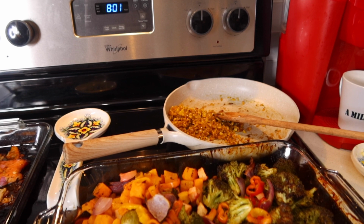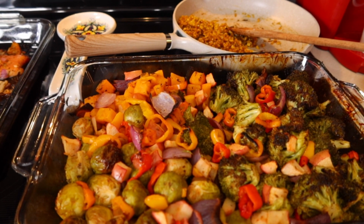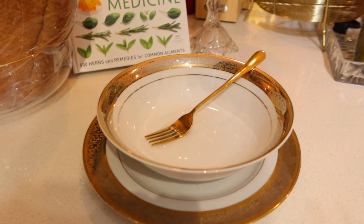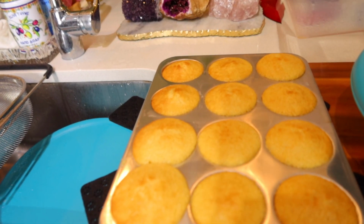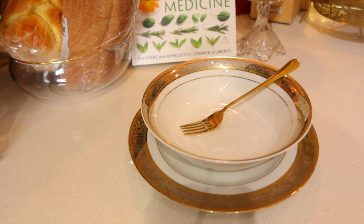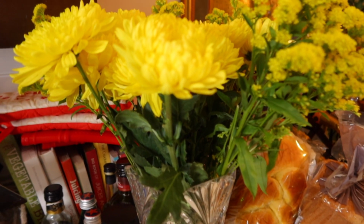I have my fried corn, delicious. My salmon, seasoned really good. I'm just really impressed with this salmon and vegetable bowl. And this is the bowl that I will be using. Look how beautiful. Oh, gold. It's just gorgeous. Cornbread, Krusteaz. When you look at that cornbread, it looks good. And then, of course, I have some rice. So basically, I'm about to fix the bowl and let you all see what my aesthetics look like. I'm gonna fix this and let you all see how beautiful and delicious my salmon and vegetable bowl is.